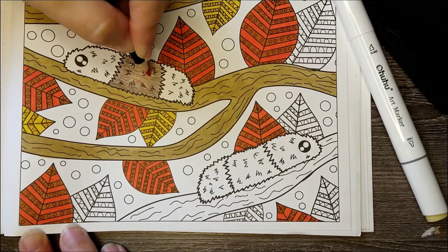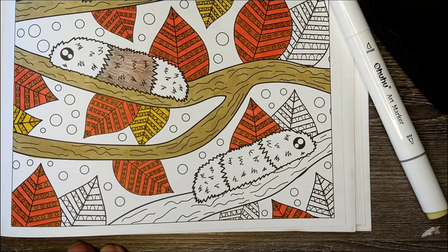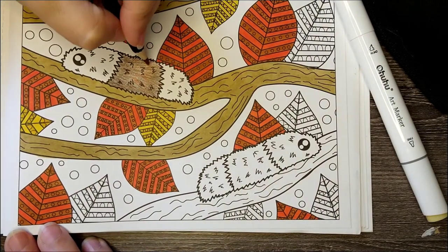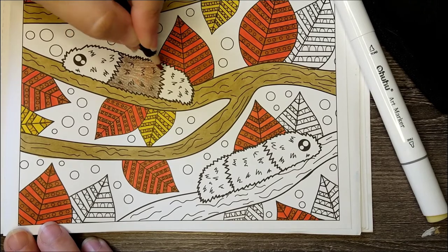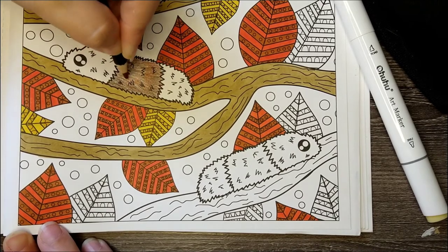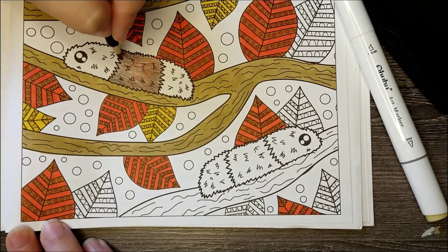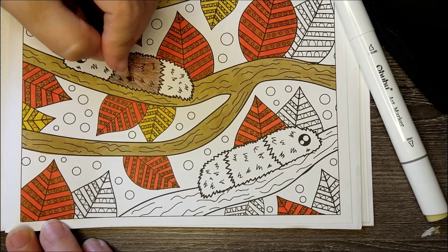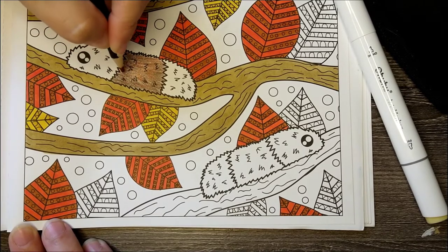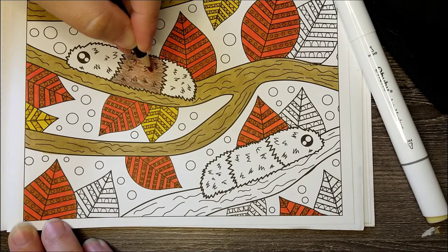I think these guys are so cute. They're one of the few creepy crawly creatures that I will handle. Turn my pencil more often so I get nice sharp lines.